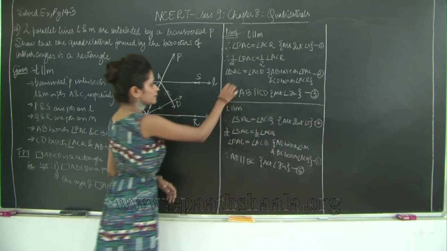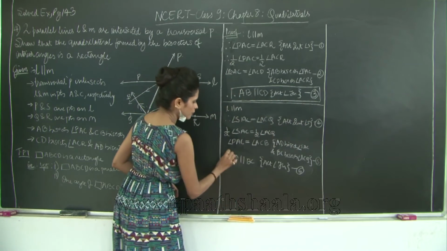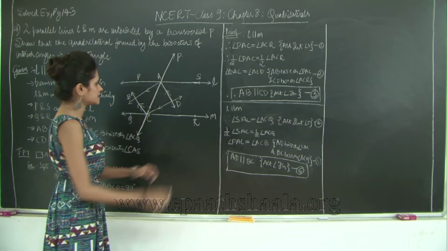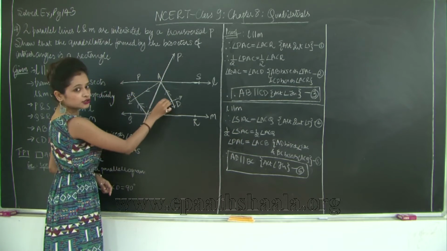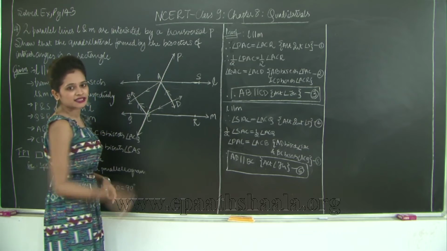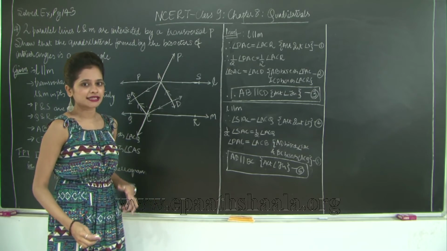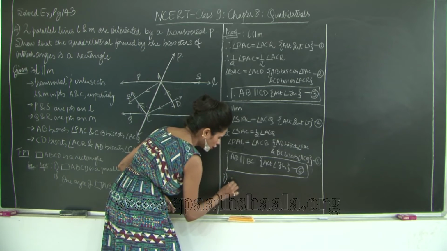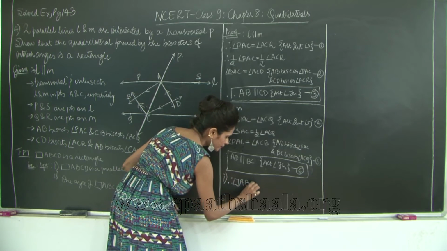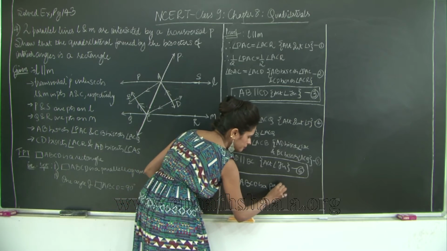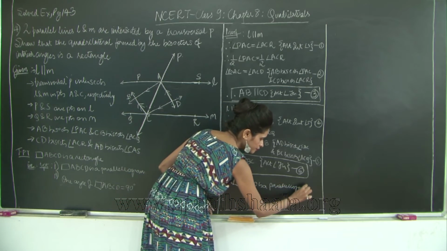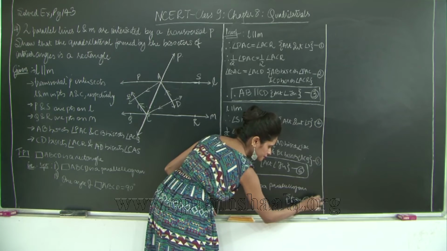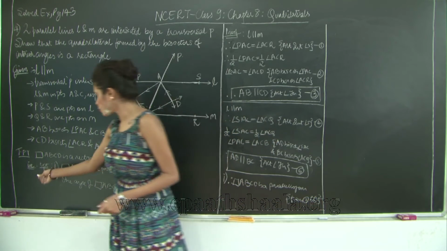So if you notice, from point number 3 and from point number 6, what can I say? These are holding true for quadrilateral ABCD. That means AB here is parallel to CD and AD is parallel to BC. Therefore, what can I say? That quadrilateral ABCD is a parallelogram. So my first part is proved. Therefore, quadrilateral ABCD is a parallelogram, and I'll say my reason as from 3 and 6. So we have proved our first point here.